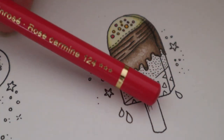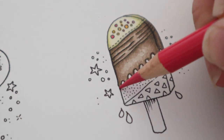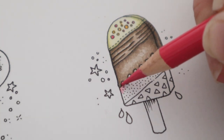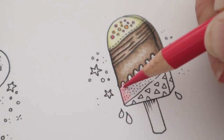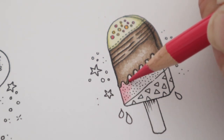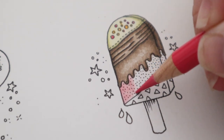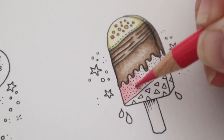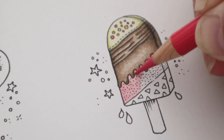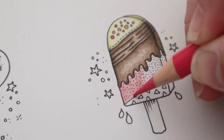Time for the next layer. So I'm going to go in with my rose carmine and my pink carmine, and I'm thinking I might also add in the madder, just for the really dark areas, just where that drip, the chocolate drip effect is coming down. So I'm thinking that will be a little bit darker. So I'm going to go in dark under there to create a little bit of depth and dimension to our little ice cream.